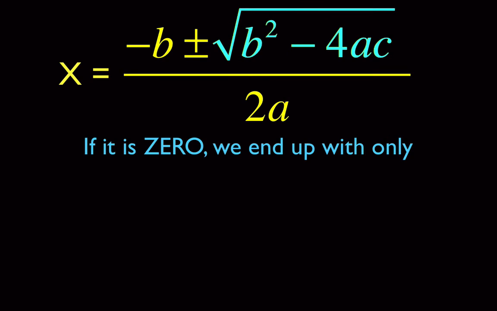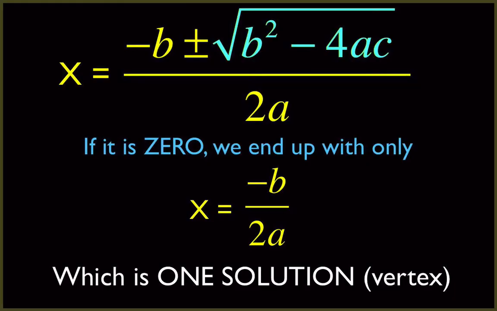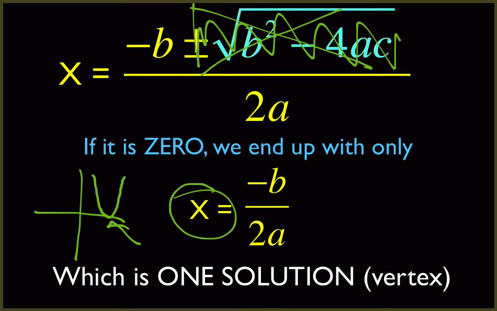If instead it's 0, then you're only going to end up with one thing, because when you take negative b plus 0 and negative b minus 0, it doesn't change. So once you get 0 in the discriminant, all of this part doesn't matter anymore, and you're just left with basically the vertex. That makes sense, because when the discriminant is 0, that's a parabola that hits just at the vertex. Well, what are we solving for? We're solving for the x-intercept. There's your x-intercept right there, which is the vertex. Remember, this is the x part, and to get the y part we usually have to plug it in, but for this problem, it's equal to 0.